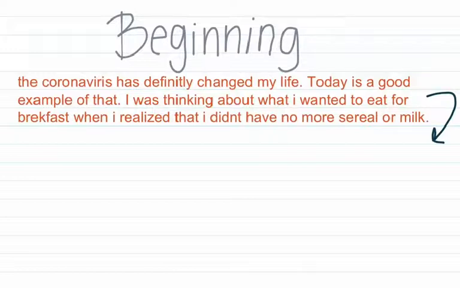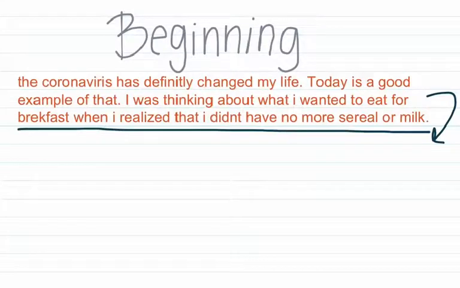So the beginning of this story is a little boring. I definitely think I could change some things to make it more interesting. I think the one thing that I want to really expand on is this last part where I've realized I don't have any more cereal or milk, because that's really the first big event in my story, and the rest of my story is about going to the store and getting those things. So I think I want to describe that situation more, and perhaps I will get my red pen back out and remove those first 2 sentences because I'm not going to keep that in there. So let's change this and make it better.